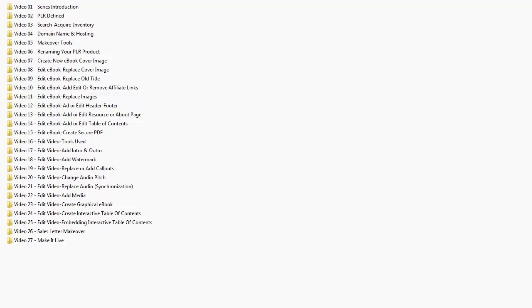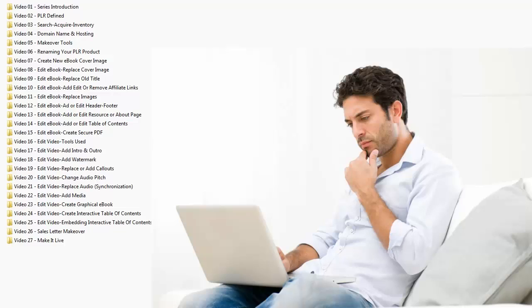Or you have an ebook that you're rebranding and you remember having worked on an article pack within the same niche, and you pull an article or two from that package and insert them into the ebook. Now these are just a couple of examples, but the more projects that you work on, the more items like this will pop into your head if you're thinking about it. So train yourself to be thinking of these things every single time that you're editing your PLR.